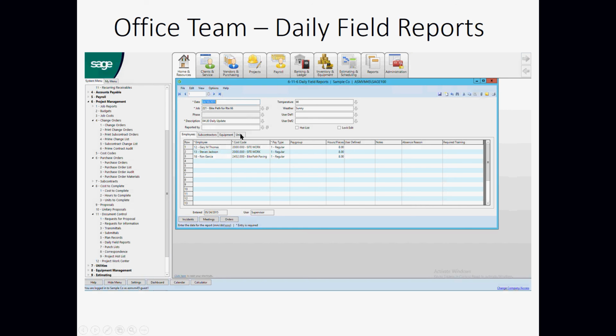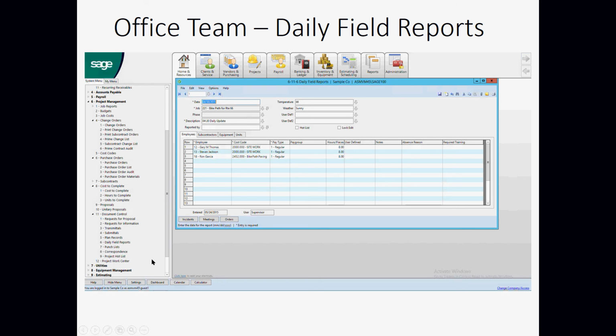You see that this is dealing with what's going on the daily field report for employees, but I can also look at it by subcontractor, by the equipment hours, and also by units, which is the actual material being used. Okay, and you'll see who's signed in and what date it is, back in 2015. But the point being is this is giving you this daily sign off on what's going on. You'll see up here it's tracking: it was sunny, and the temperature was 66, so I guess it can't be freezing.